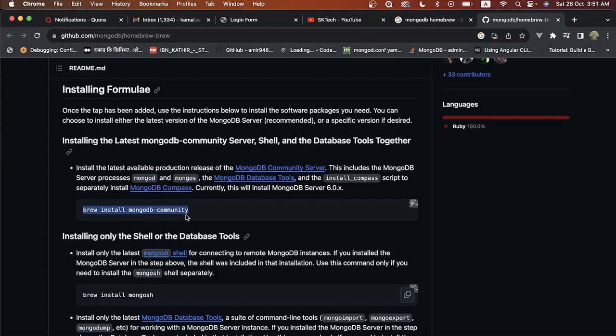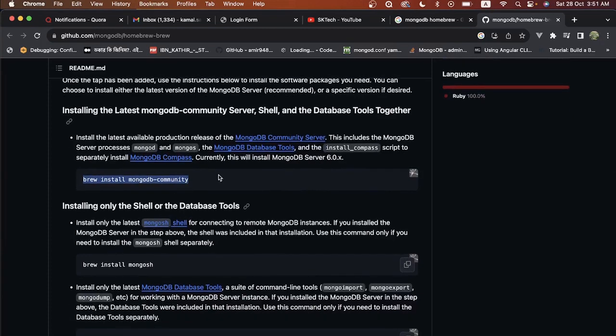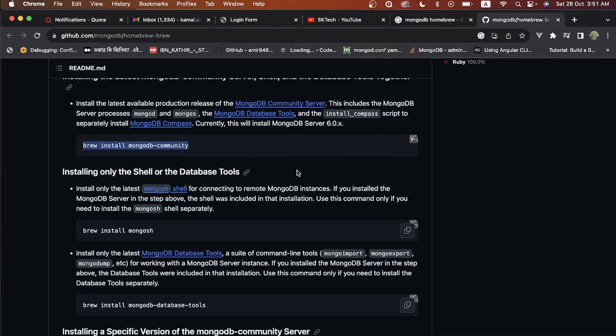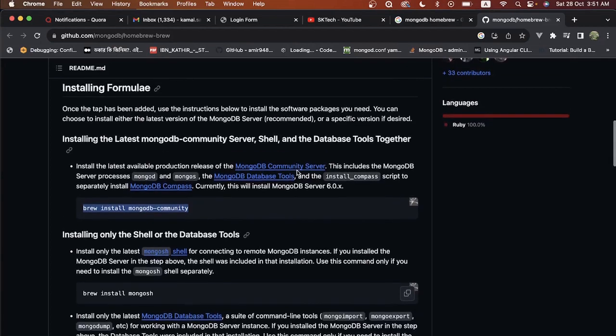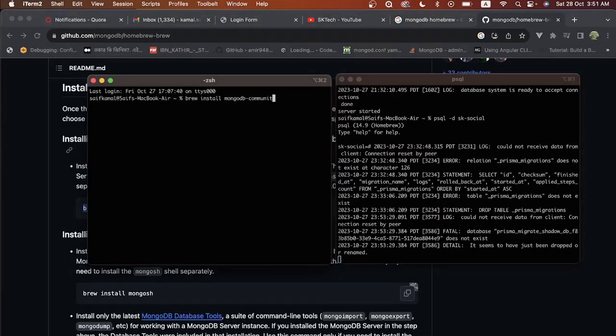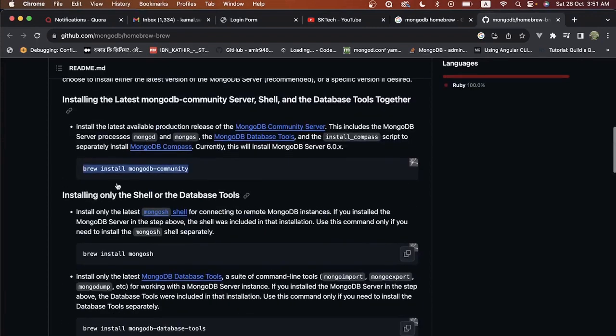So this will be enough, but we'll also install one more thing, which is MongoDB Compass, a graphical user interface required to interact with MongoDB. After you enter these two commands one after the other, we'll install MongoDB Compass.